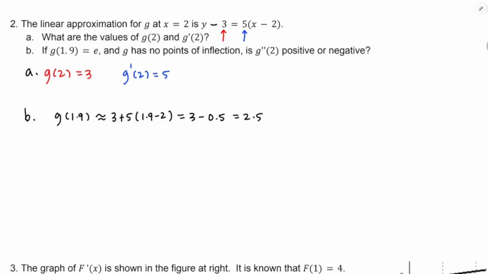And if you've got it memorized right now, good for you, but that probably won't last for very long. So what I'm going to do is say, okay, well, I know that the slope is 5, and that's a pretty steep positive slope, so I'm going to draw the tangent here. Okay, and maybe that's the point of tangency, and I'm trying to figure out whether the curve sits above or below the line, which is going to determine the concavity. So I'm just going to say, all right, well, this is the point of tangency. This is 2 and 3. At x equals 1.9, on the line, I determined that was 2.5.